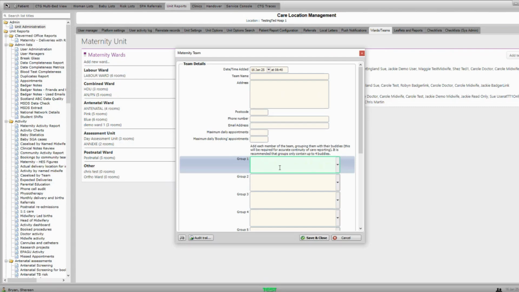Now in test, because you're not going to have all of your users in there, just do some generic stuff, just for testing. But when you have access to live and when you have your user import just before you go live, you'll set that up in your live system with all your users. But this is just for testing really at the moment. So that's where your teams are as part of that.